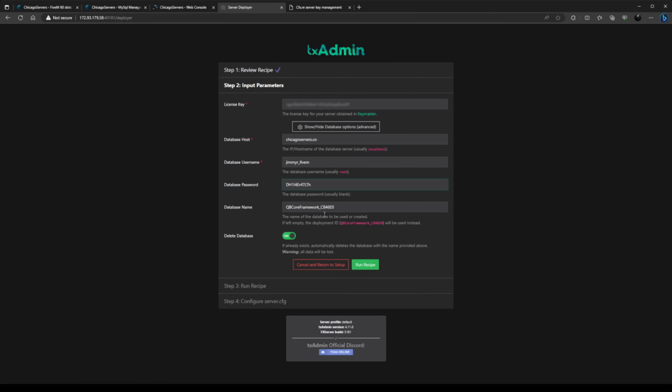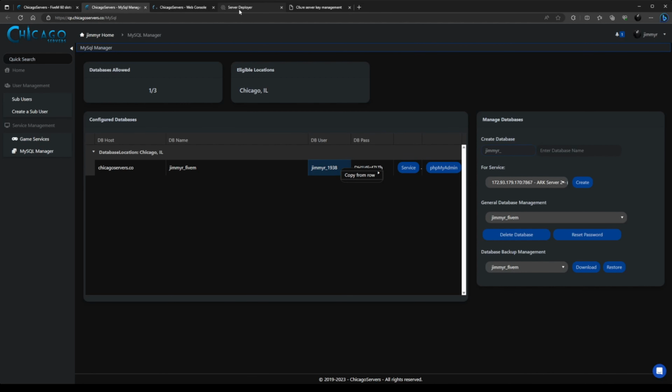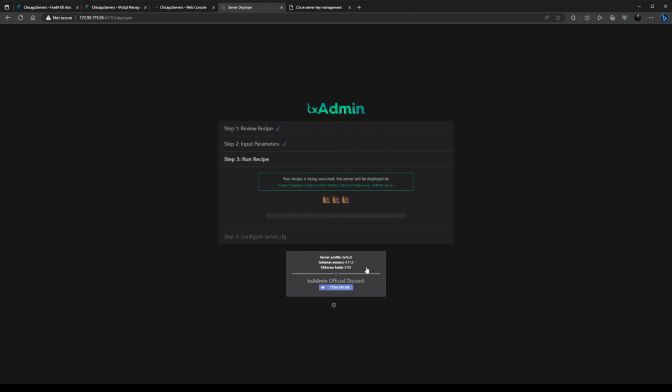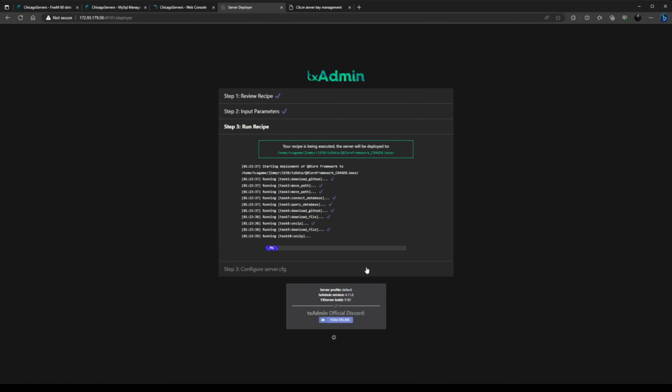Again, only after ensuring that all fields are properly filled out. Now, click Run Recipe. If you receive an error message, ensure that all fields are properly filled out. In this case, it looks like the name and the username were incorrectly copied. So we'll go back to database user, fix that, click Run, now we're good to go.